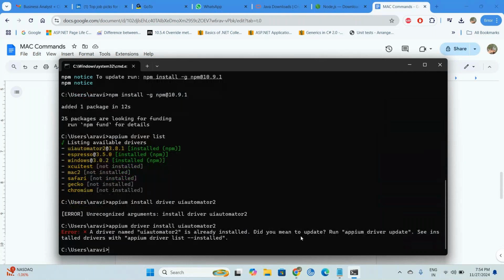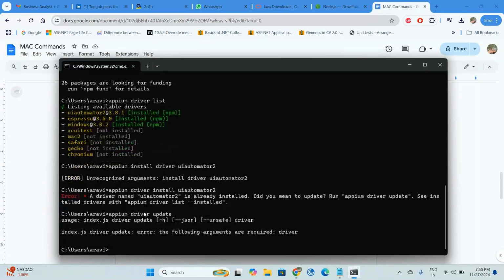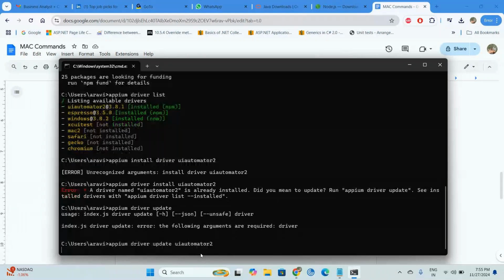So you can see there is an update command as well. You can give appium update. There will be an update operation available, and when you do it, it will update this UI Automator.